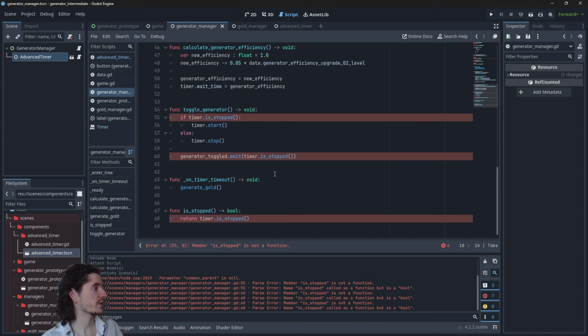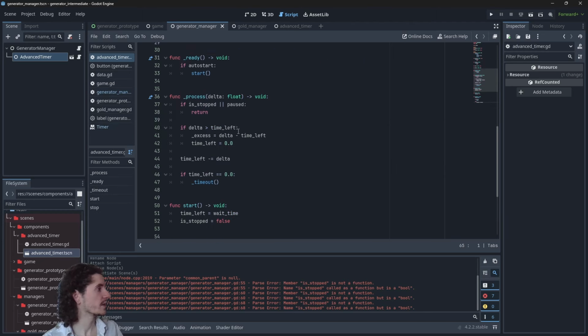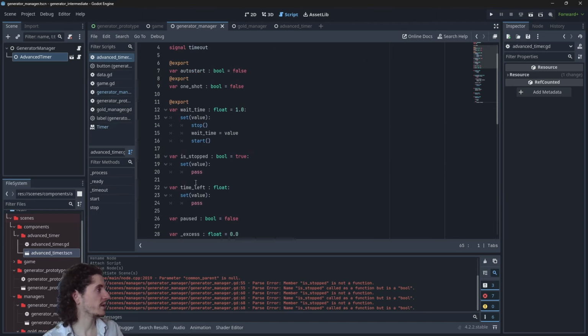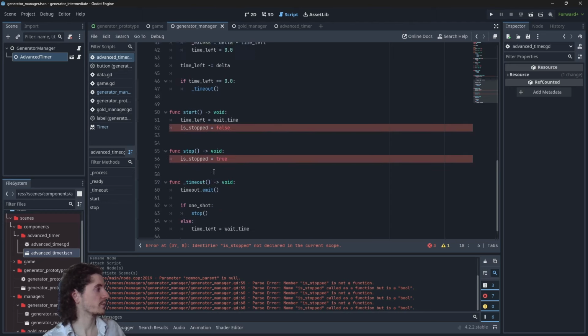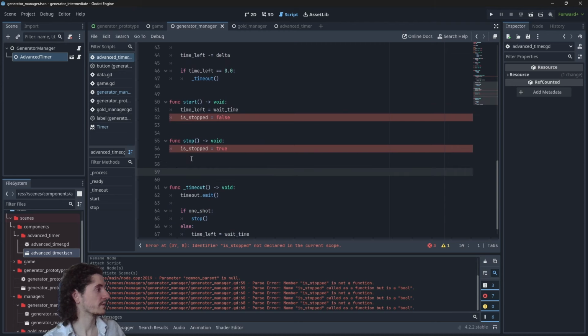Yep. So I will create this method in the advanced timer right now. So let's see. Where is start? Let's go there. It's not going to have a get, okay, but we will have an is stopped method.